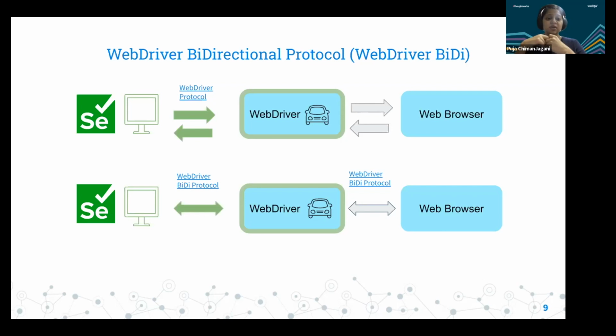So the common communication that exists between Selenium and WebDriver is using the standard protocol, which is the same for all the browsers. So any Selenium client or any other framework can use this common protocol and just assume any browser on the other end will understand it, which is essentially the WebDriver component will understand it. Internally, how the WebDriver talks to the browser might be implementation specific. Chrome might have its own way, Mozilla might have its own way, right?